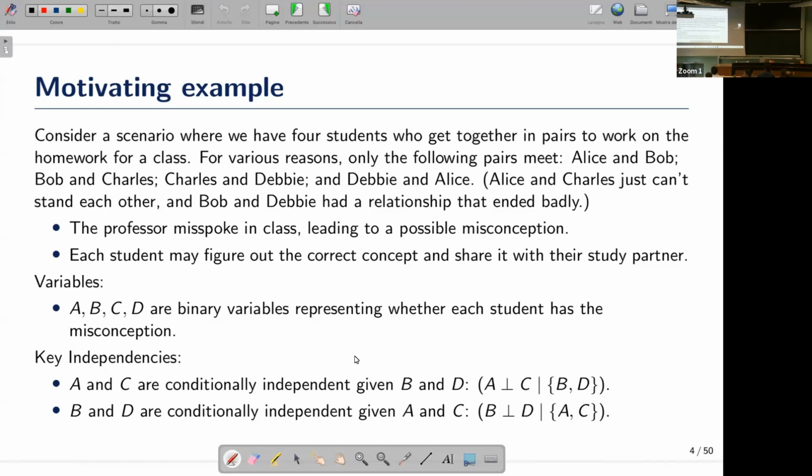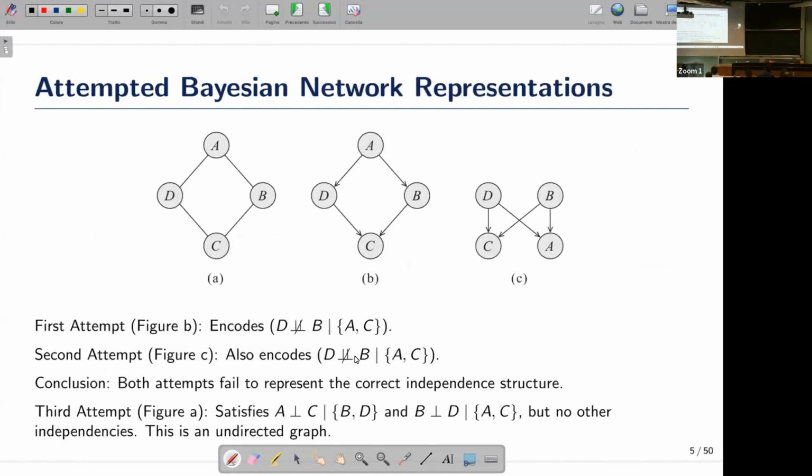Let's say that A communicates with B, but not the counter. So you can kind of put an arrow. Let's say AB, BC, okay? And then you have AD. And then you take this one as a graph, something like this. The question is: is this DAG giving you the conditional independencies that we want? That's the question.